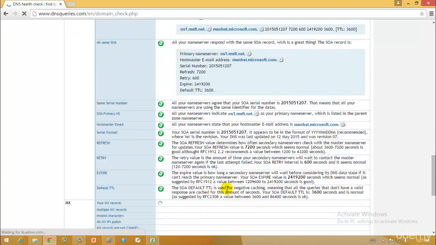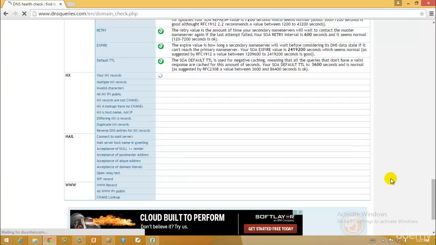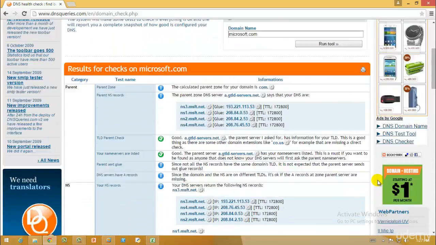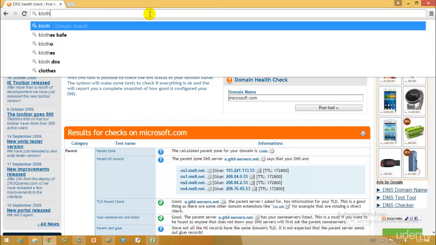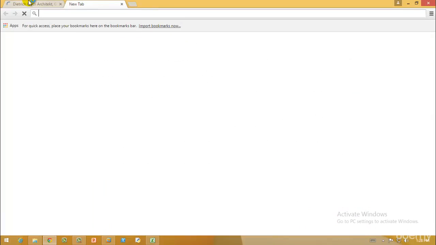The best part is that this may seem a bit complicated to you, and that is why we have Kali Linux to simplify this for us just by typing a simple line of code, not even a few lines, just one line of code, and you will have all of these under your feet. You can click and run the tool button, and the DNS information for Microsoft.com will be displayed over here as shown. We have several other DNS interrogation tools such as kloth.net. If you want, you can just write it down, and I'll go ahead and show it to you.